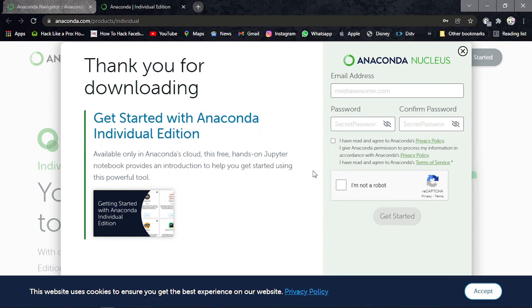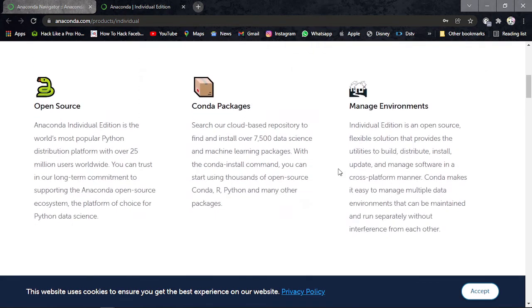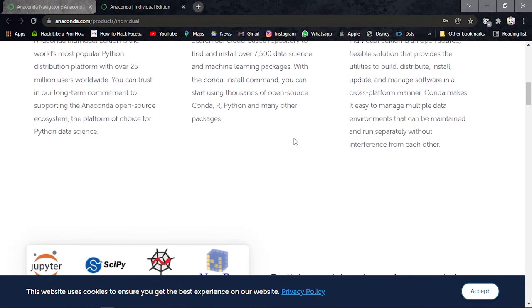Now, it will ask you to create an account. Please create an account here because you can use this as your cloud account for Anaconda, the free hands-on Jupyter notebook, which we will also be using. I will also show you how to use other notebooks like the Spyder notebook, the R environment, you name it. Now, there are packages that come pre-installed.